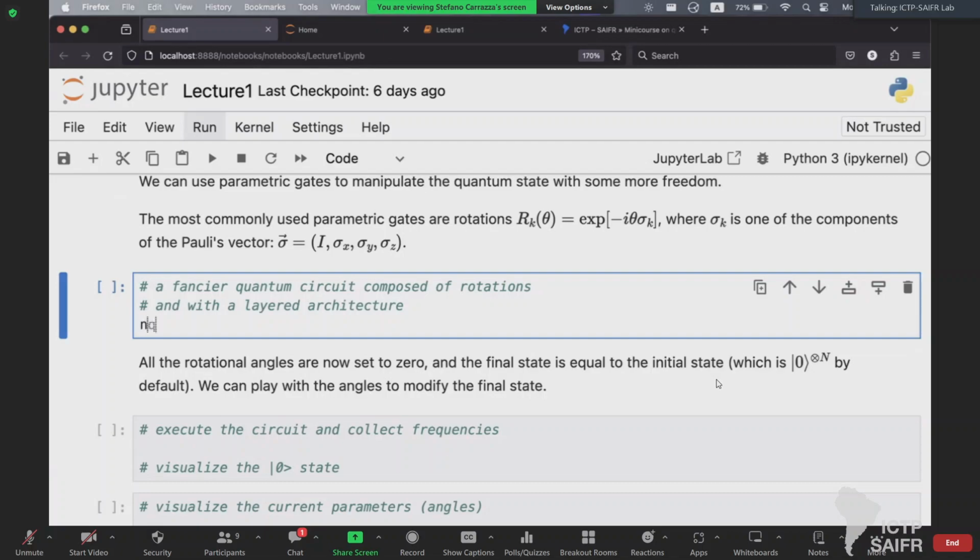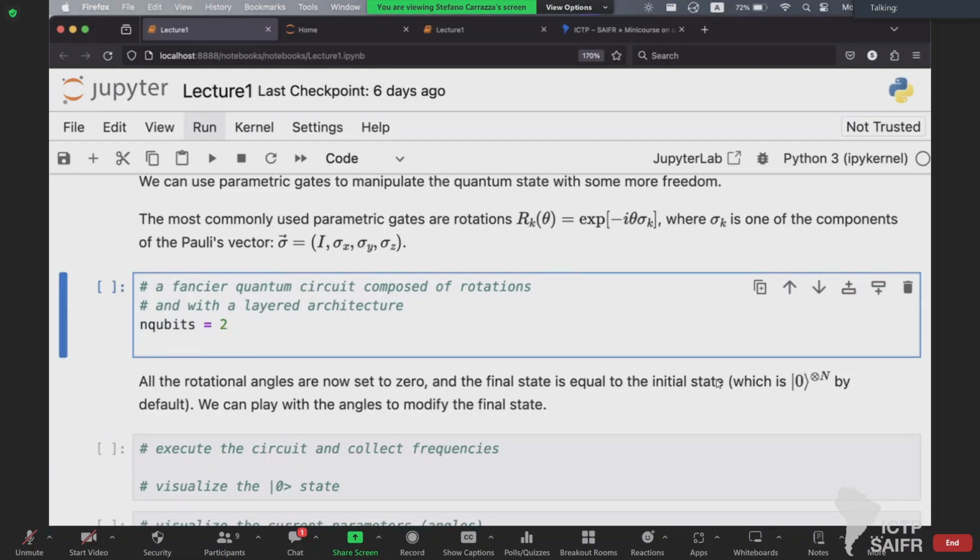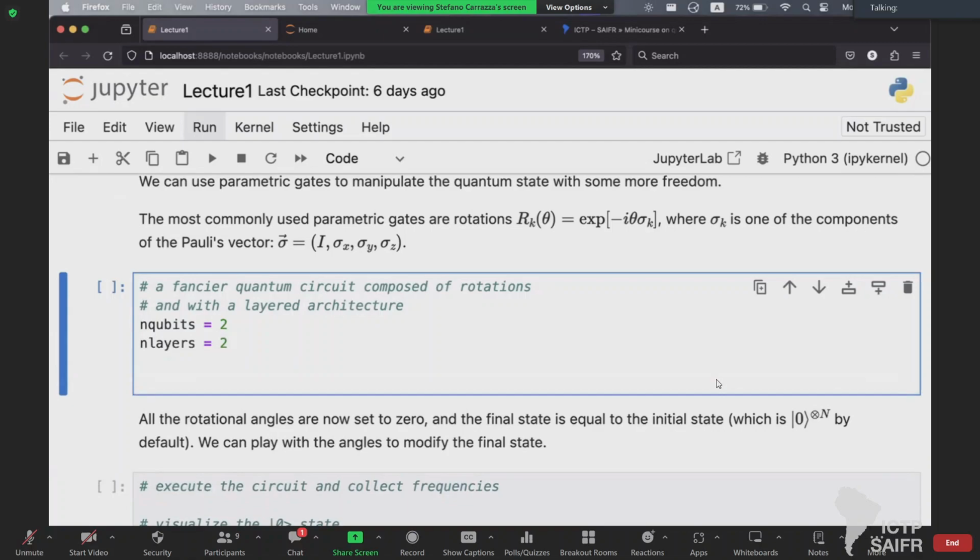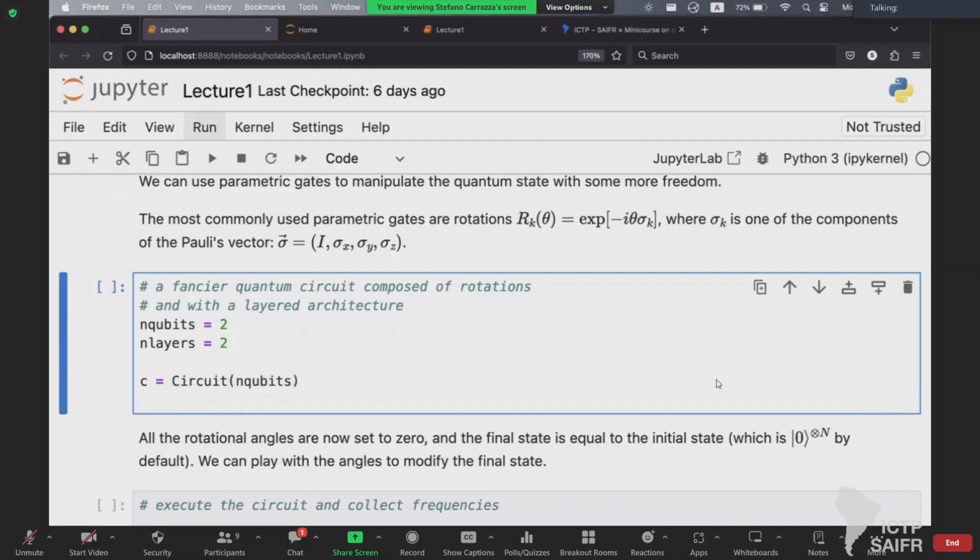So let's set the number of qubits, for example, to 2, and the number of layers, again, to 2. You can play with the numbers if you like. Then we build a circuit, we call the circuit class, with the number of qubits equal to n_qubits.